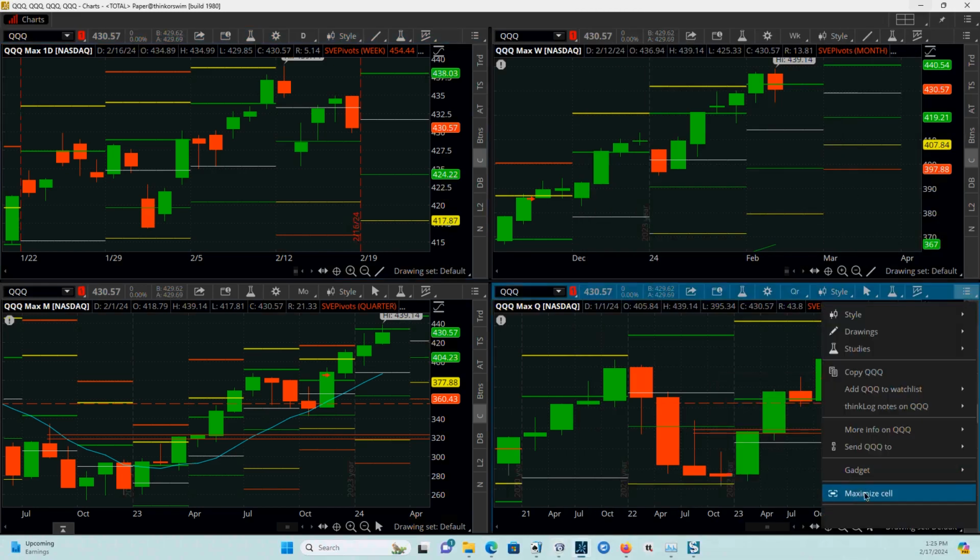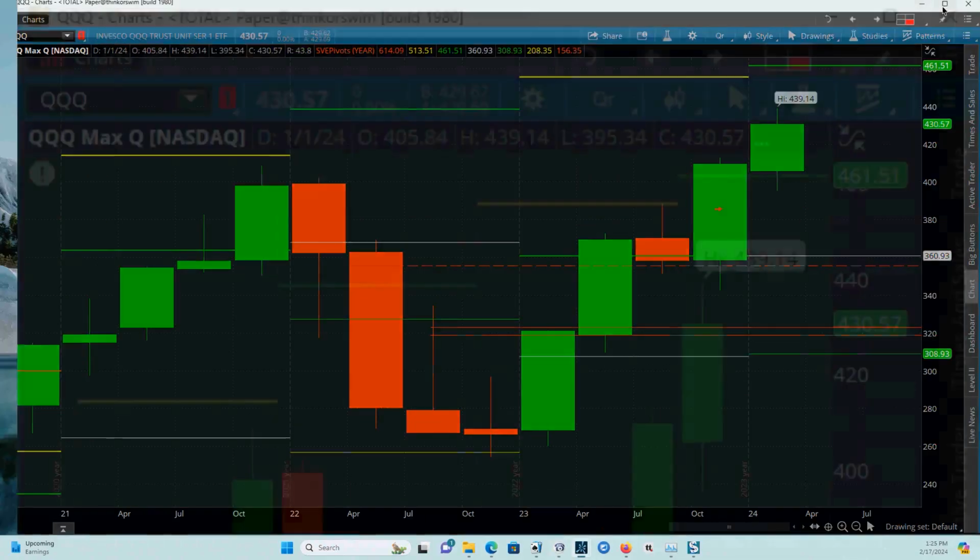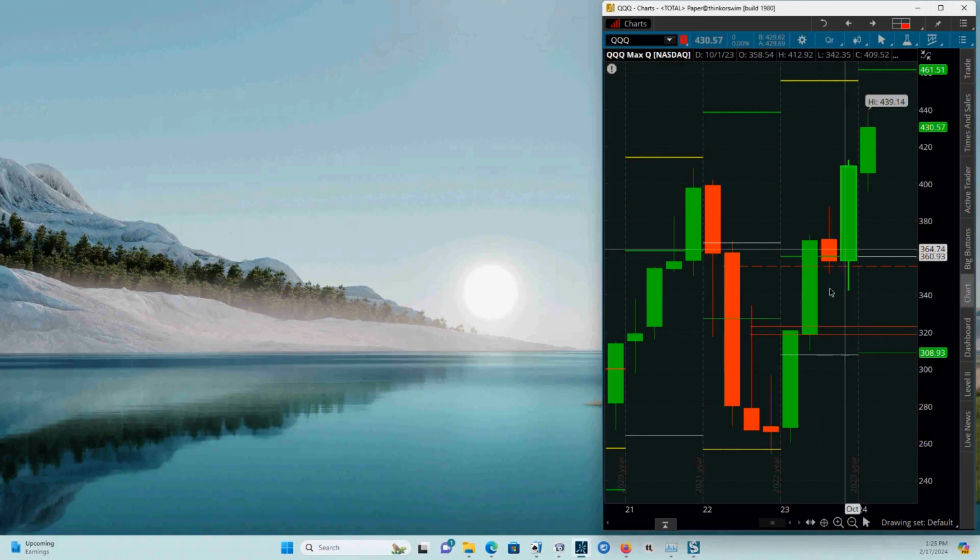Start off here on this NASDAQ and on this quarterly chart. Let me size this back down. Right here, as we can see, we're still pretty bullish. We did get a little bit of pullback off the high, and we didn't make a new weekly high this week, but everything still looks good. We're still below this yearly R1, which I think we can still end up getting to by the end of the year, although we're only 20 points away from that. So we should definitely reach that. If this market is going to continue to be bullish and continue to go up, it shouldn't be a problem reaching that point.